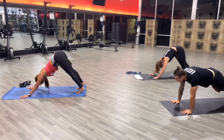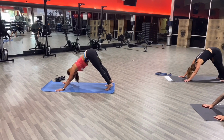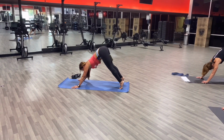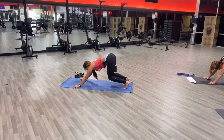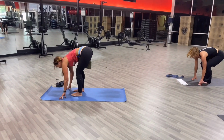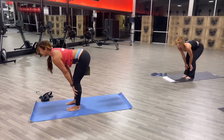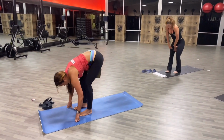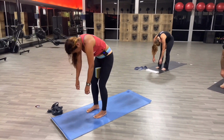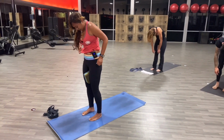Stay here, take a breath. Open mouth sigh, exhale, let it go. Inhale, heels rise. We're gonna either shimmy or jump ourselves to the top of the mat with this block. And it's a little cumbersome, but you'll make it. Take your hands to your shins, come up halfway. Exhale, fold. And now chin to chest, let's ragdoll up one bone at a time, coming all the way back up to the very top.